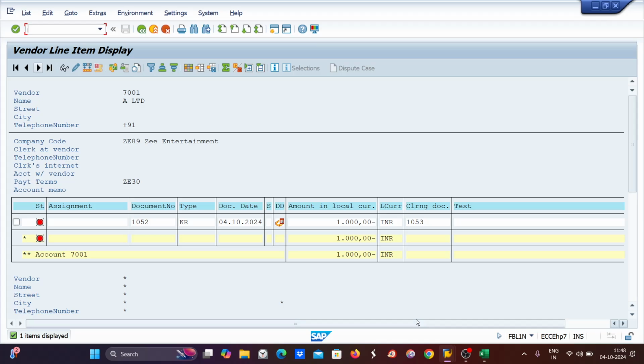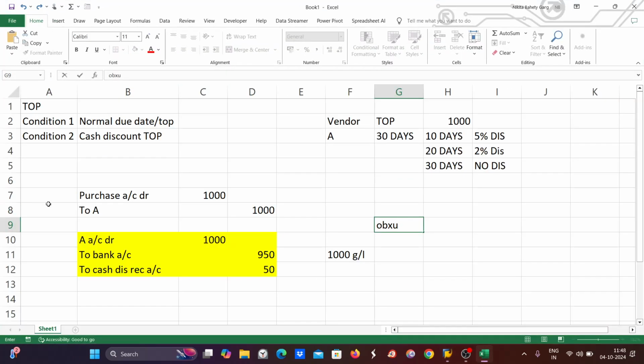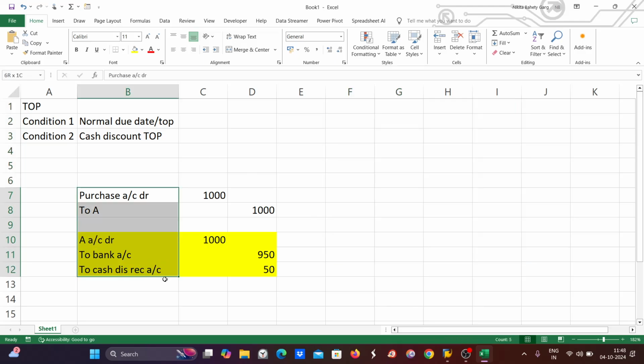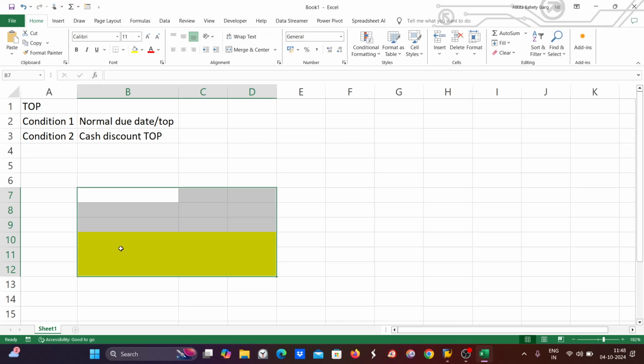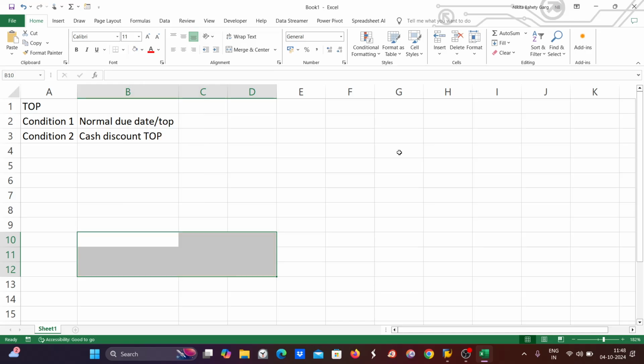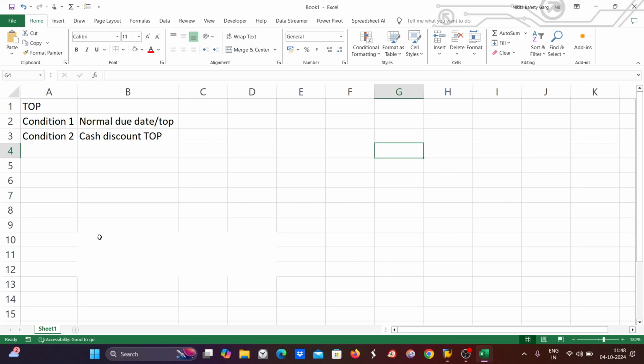Now cash discount is completed. So in condition 2, I have explained what happens when we allow some cash discount. Clear? Now there are many more topics and conditions, but I think I will explain that in the next class.